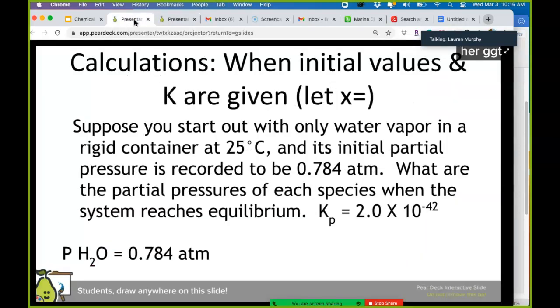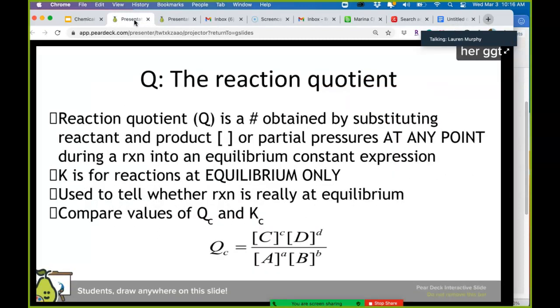Okay. We are skipping these and we are moving to a little bit of math, but heavily conceptual. We'll start off with me trying to use math to prove the concept, and then it will lean into heavily conceptual. So the reaction quotient Q just means if you have a reaction and you don't know if you're at equilibrium, you solve for Q instead of K, because the only time you can solve for K is if you know you're at equilibrium. It's set up the same way though. It's still products divided by reactants raised to their coefficients. And then what you do is you just compare that value to the magnitude of K, meaning K is often given so you can compare the two results.